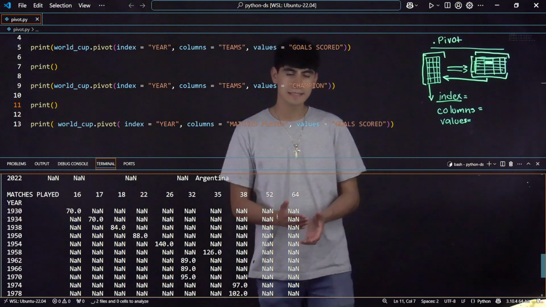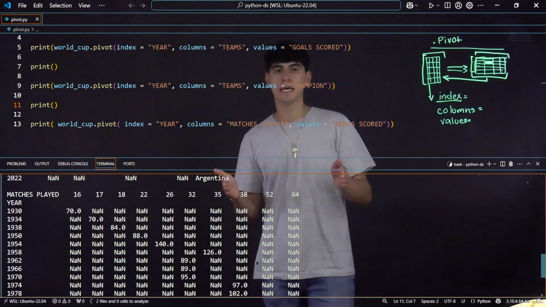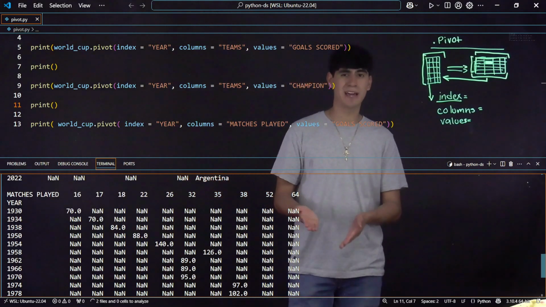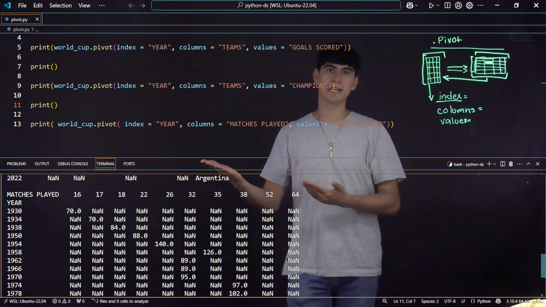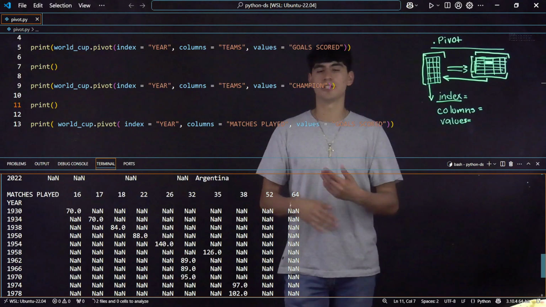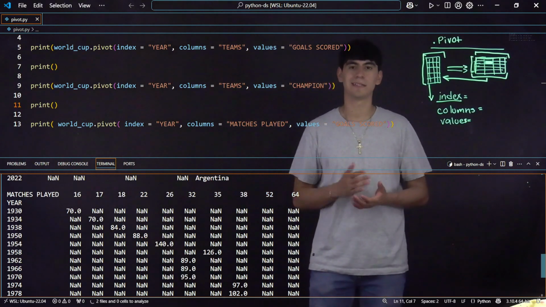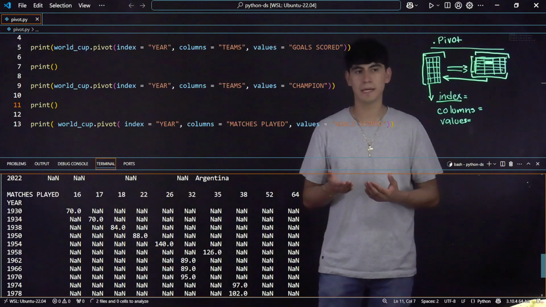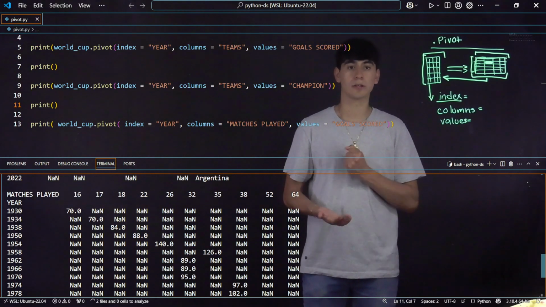So that's kind of the sense of pivoting. Helps you widen your data a bit more so you can maybe see certain patterns. In this case, these three examples kind of showed linear patterns of things consistently changing as the amount of matches played, the amount of teams played change. So that's one really good thing about pivoting. It just helps you really focus in on certain data points that you may want to look at based on your index, the amount of columns, and what specific values you want to like crack down on.